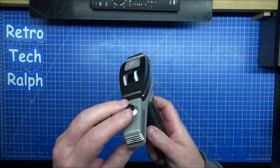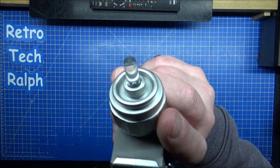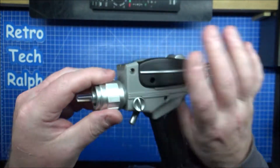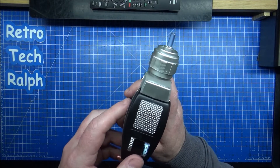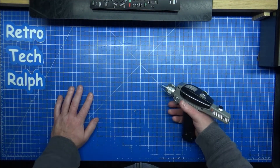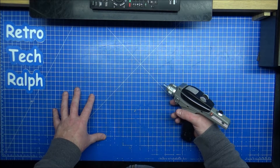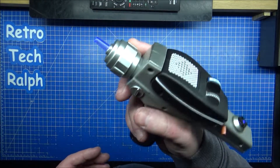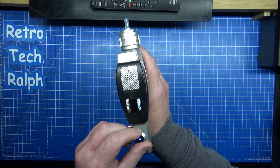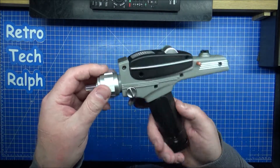It's not bad. For what you get with these, phasers are getting rarer because Diamond Select aren't doing them anymore and the Wand Company don't seem to bother doing them anymore. You just need more from the collectors. I like that — it's in my collection. You could easily use one for a Comic Con as a sidearm for the look, instead of using something like the Wand Company, because those are going for five, six hundred pounds nowadays. It's not exactly a rip-off — just a rarity.